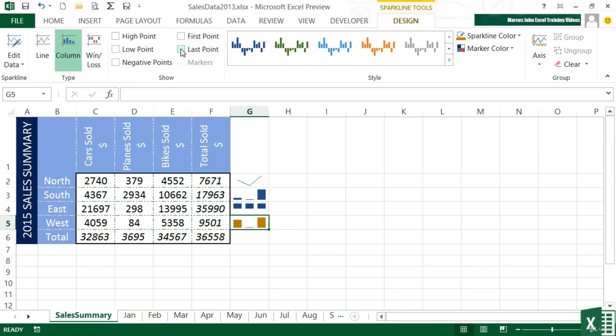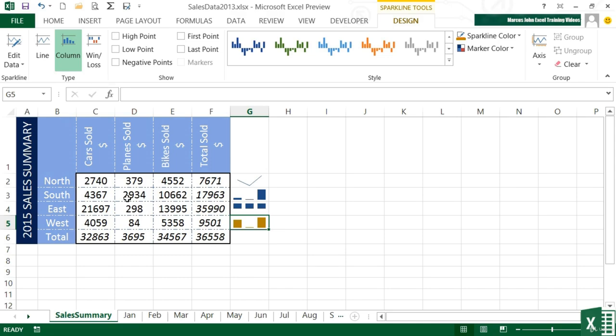Now with only 3 sets of data, that's not a massive change either, but you could have hundreds in your sparkline data and you're trying to highlight the first and the last. We can even change the sparkline type, so it didn't actually matter which one you chose in the first place, because we can change to a line or a win-loss type or back to a column at any stage using the Sparkline ribbon.